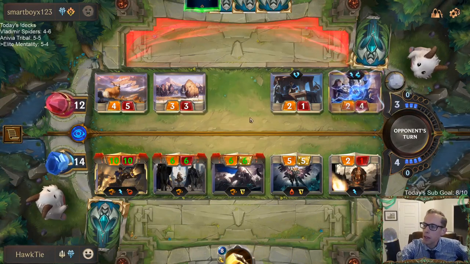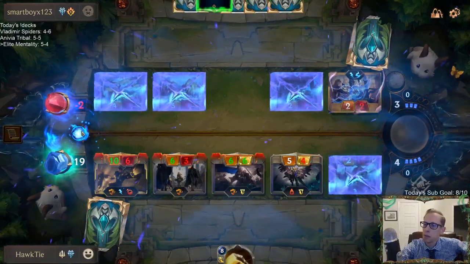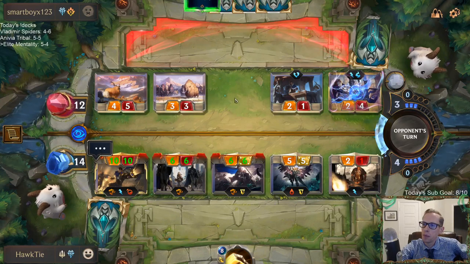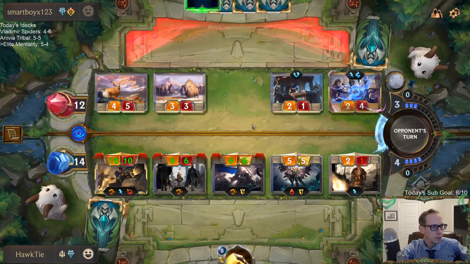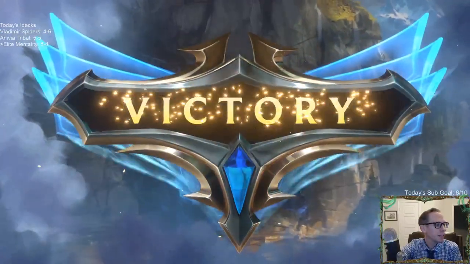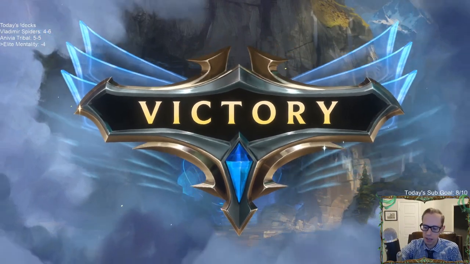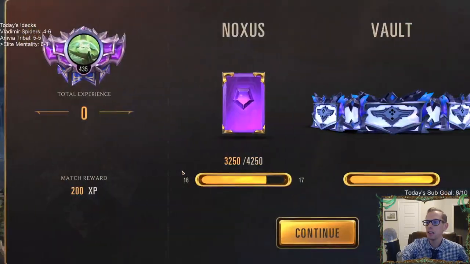Blocking over there? That doesn't keep him alive. They need to chump the 6-6 and then bolt the 2-1. Opponent surrendered! Look at that! Elite mentality went 6-4. We went 6-4 with elite mentality. Alright, pack mentality with the win.